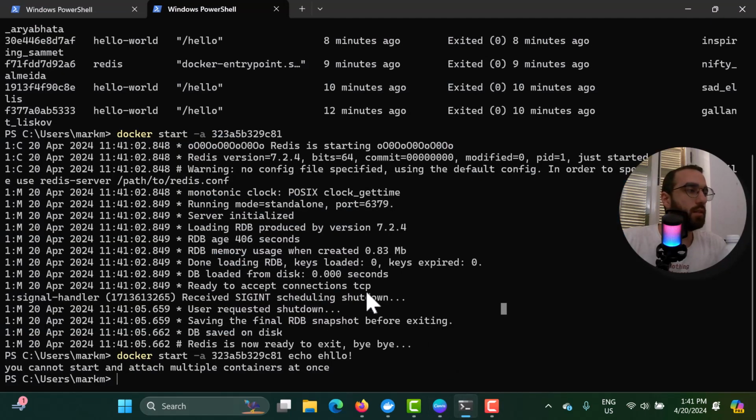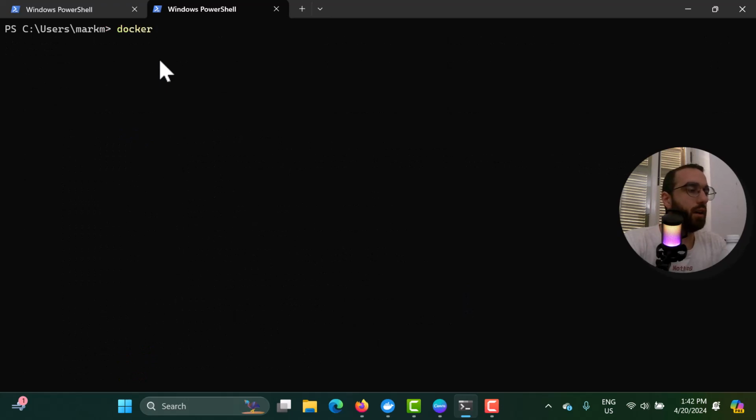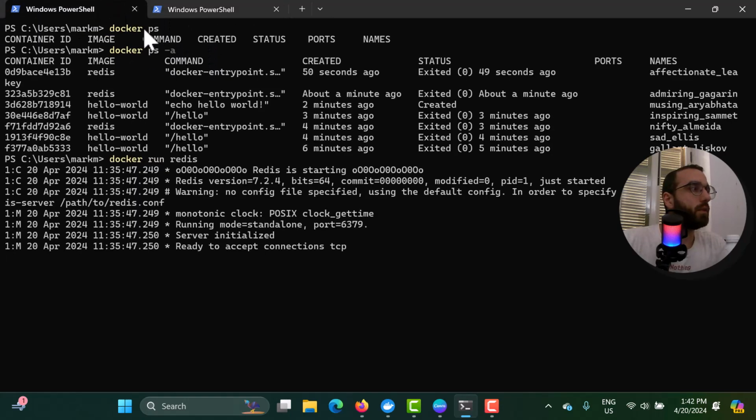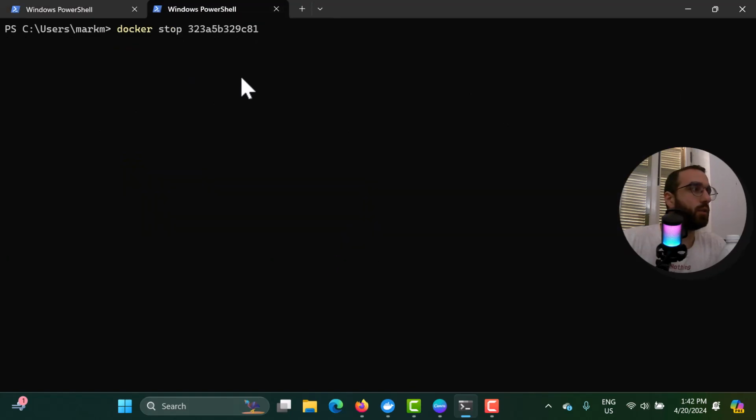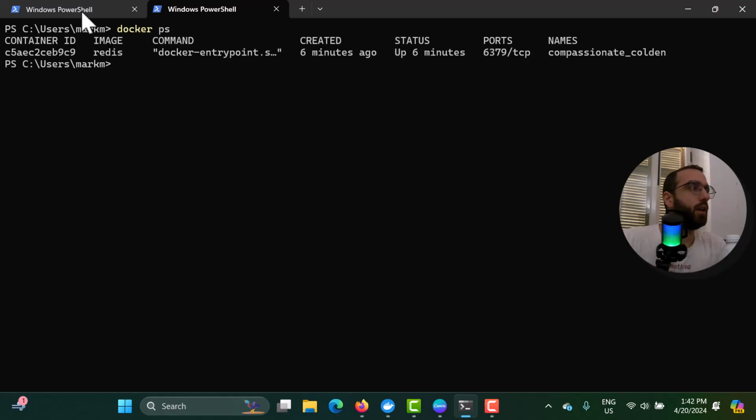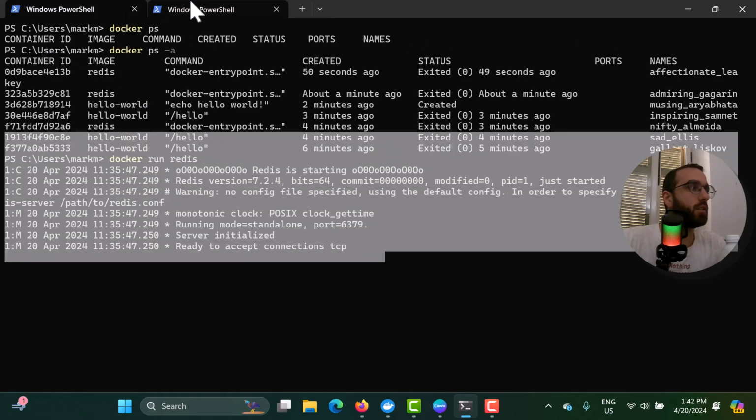Now let's see another command in Docker, which is docker stop. And of course, the name says that it stops the container. I don't know the ID of this container, so I want to run docker ps again in order to see the running containers on my system, which is only one, this Redis server.